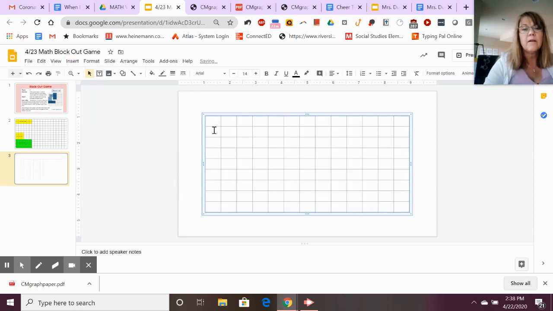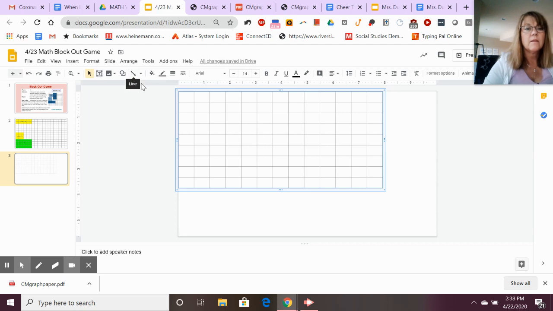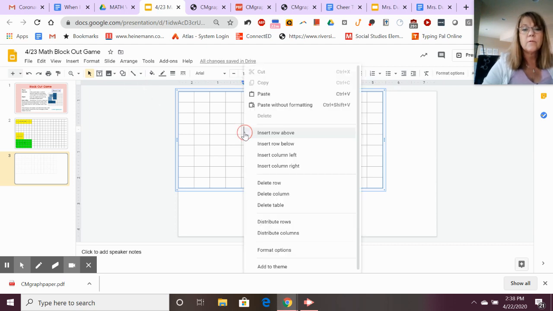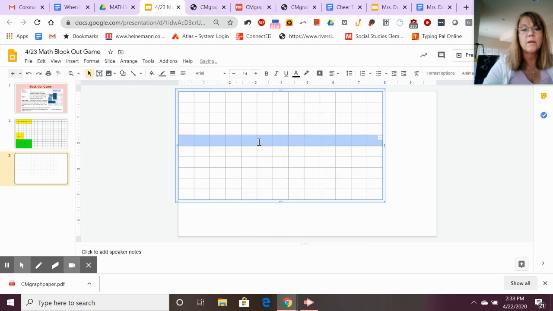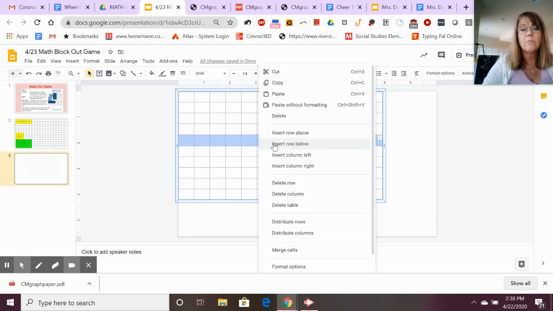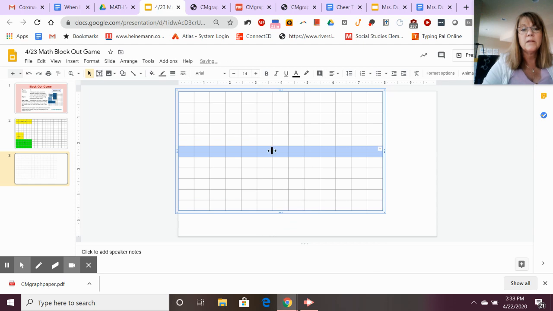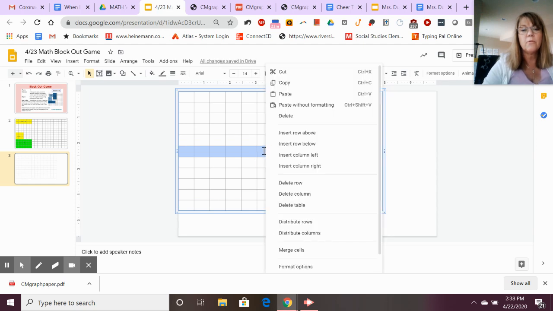Click it. Now I can add rows if I want to, or I could spread it out to fit the whole thing. If I want to add rows, I'm going to right click and insert a row below, insert a row below, until it fills up whatever paper you have.